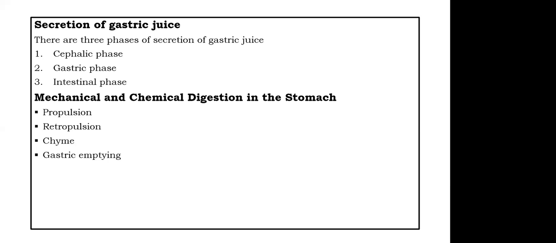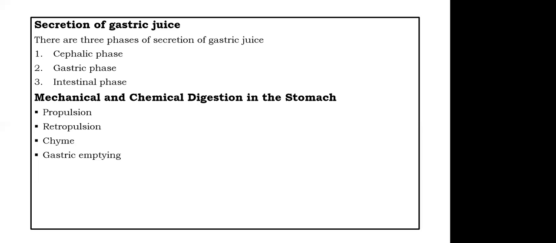Foods may remain in the fundus part of the stomach for about 1 hour without even being mixed with the gastric juice. During this time, digestion by the salivary amylase from the salivary gland will continue. When the acid starts mixing with this food, slowly salivary amylase will get inactivated, and lingual lipase, which is produced by the tongue, will start to digest the triglycerides into fatty acids and diglycerides. That is what happens.